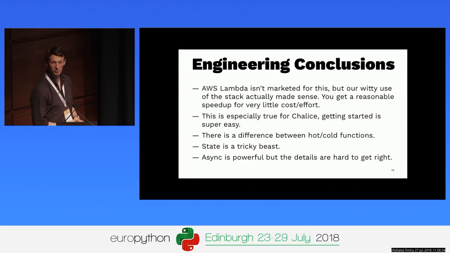During our benchmarking, we did discover there's a big difference between hot and cold functions. Lambdas have this hot and cold state. If you call a Lambda, it will spin up for you if it hasn't done so before from a cold state. And then it remains in a hot state for a couple of minutes. So if you rerun your benchmarks, you're going to get different results depending on the state of your Lambda functions.